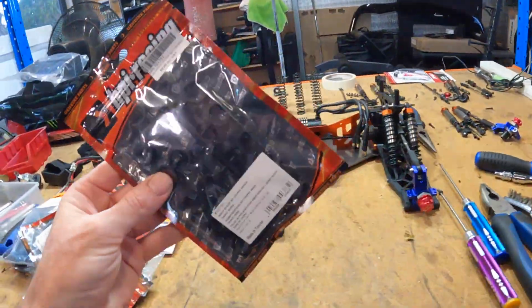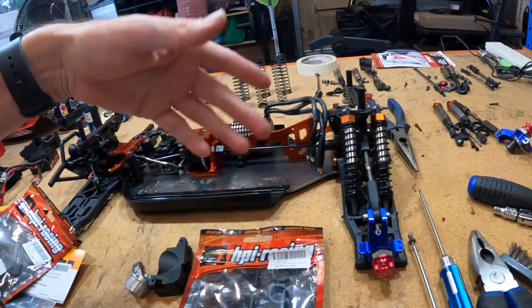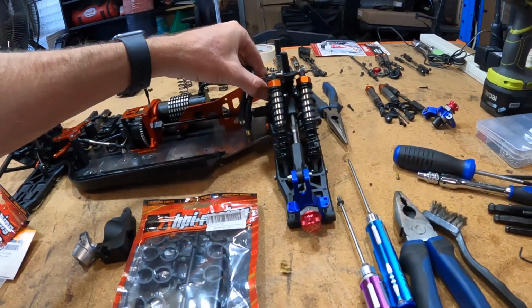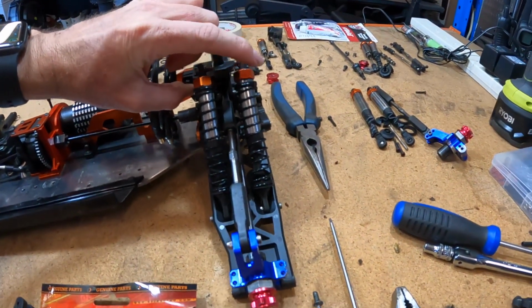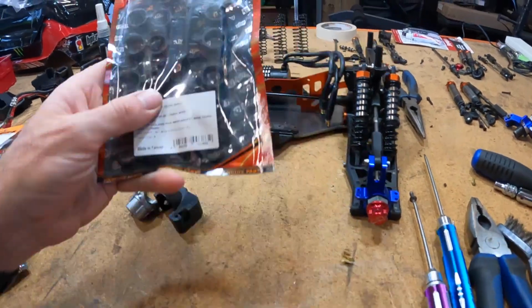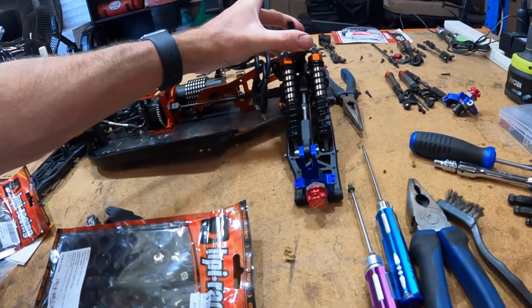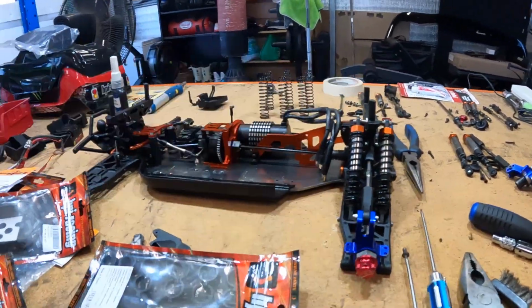And the last thing I bought is spring spacers. So this truck is set up with 8 springs or shocks. And when the truck is fully extended, you see there the spring actually falls away. Now, it could be for preload reasons, I don't know, but I am going to run this with 2 lipos instead of 1 like the previous owner. So I bought this kit. I'm sure I'll use it on other models as well, but it will just help adjust the preload so that the spring doesn't actually fall off the shock when it's fully extended.